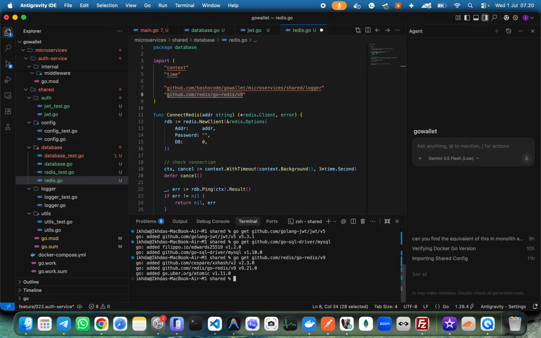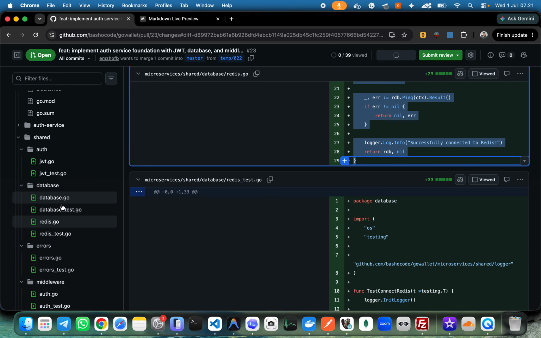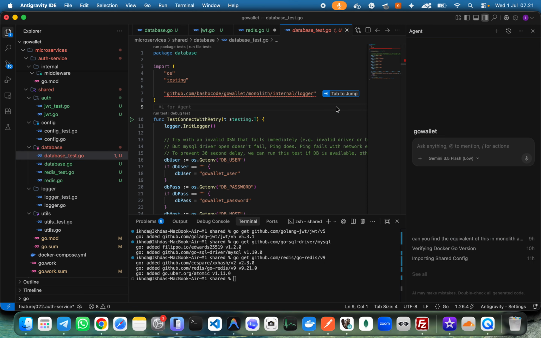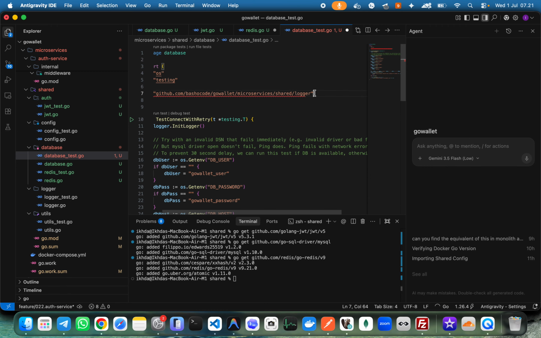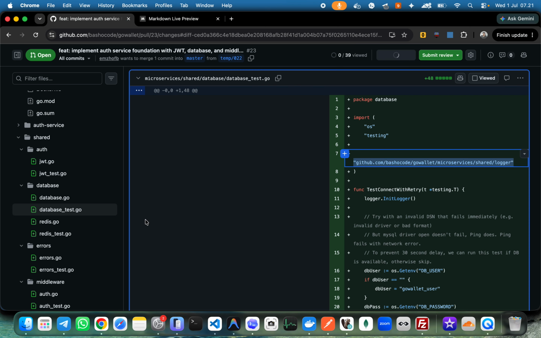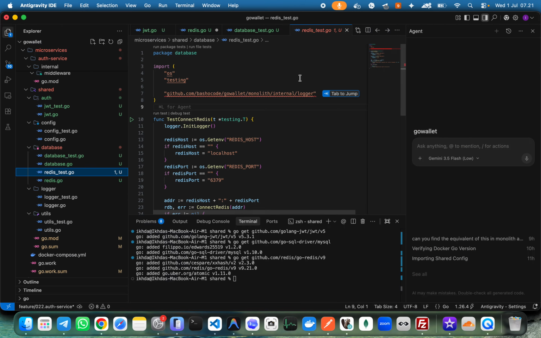Okay, I think it works fine. The database test should be an error because we need to change to here, microservices share logger. Okay, Redis test also, in the Redis test we should also change.